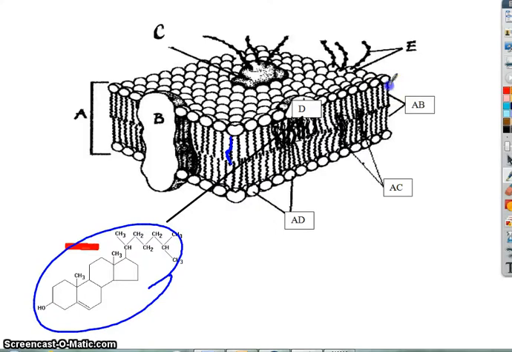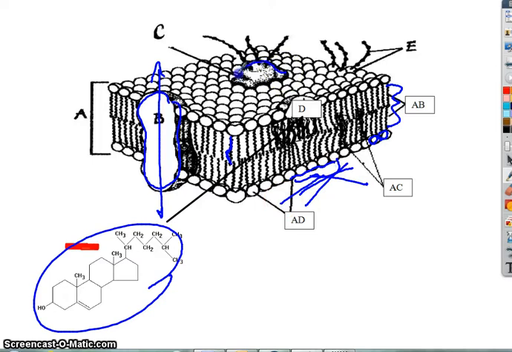Remember that these are your fatty acids and that they're hydrophobic, that the heads are hydrophilic. And the only other thing, remember, proteins have lots of functions. This could be a transport protein, for example, because it goes all the way through the membrane, so that would make sense. On the inside, you could have proteins that are structural proteins that maybe are connected to the cytoskeleton to hold the cell shape.